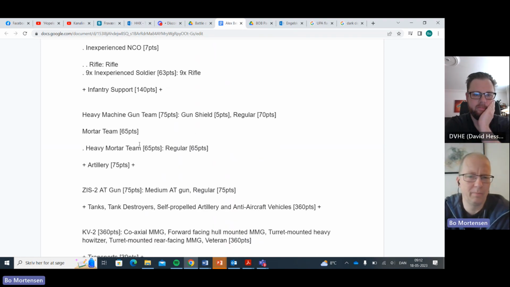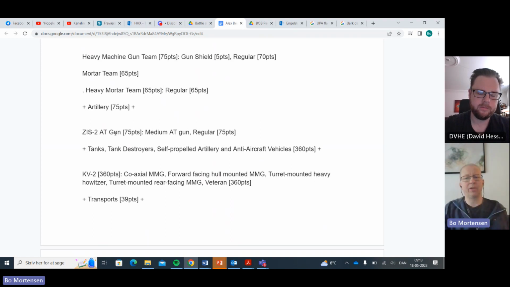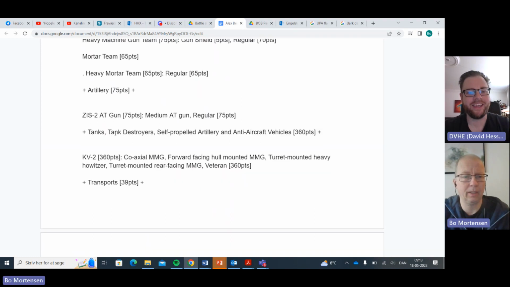Then he buys a mortar team, heavy mortar, regular. And for me, it lacks a spotter. Not a spotter? But a spotter. Okay. Yeah, I would do that inexperienced, or I would get the spotter. And assist 2, I really like the assist 3. That overshines the assist 2 in my opinion. But it's also a lot more expensive. True. And then a KV2.